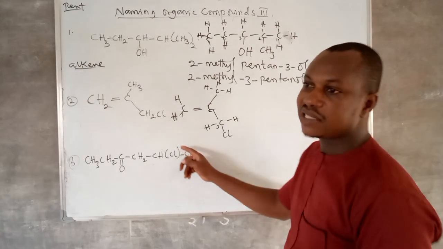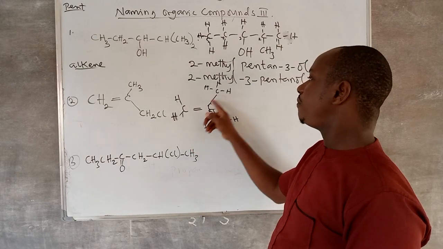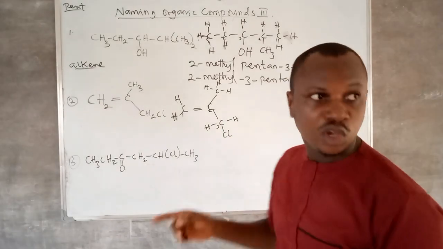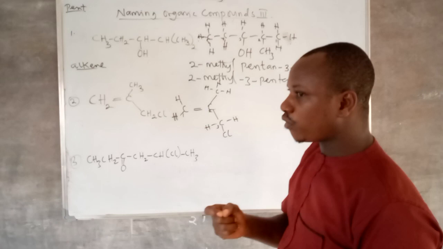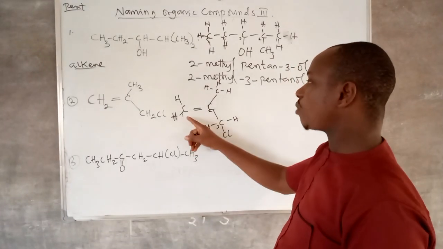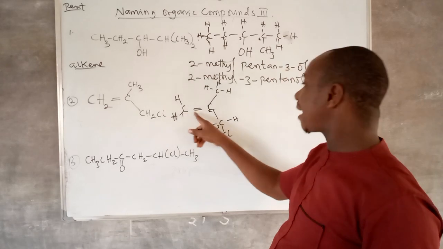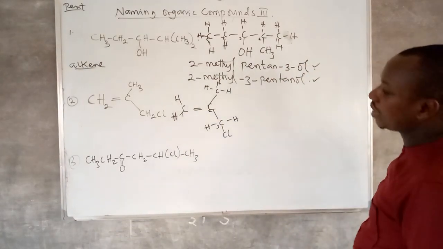Why do I prefer to start here? Because it gives me the lowest number to the functional group. If I should start from the other side, it is 1, 2, 3, the same root carbon of 3, but I'm considering the side that will give me the closest number to the functional group. Don't forget, it is very, very important. That was why I decided to start from here, so that carbon number 1 will be the one carrying the functional group.